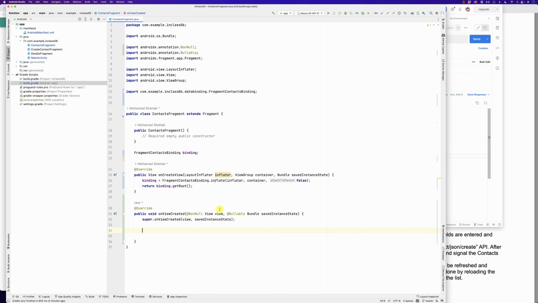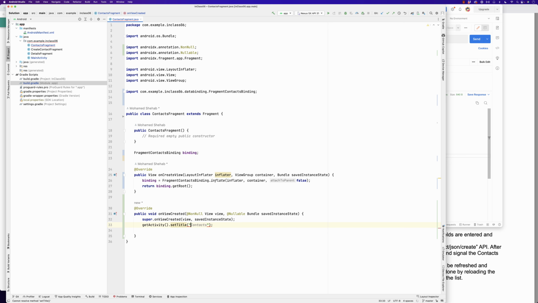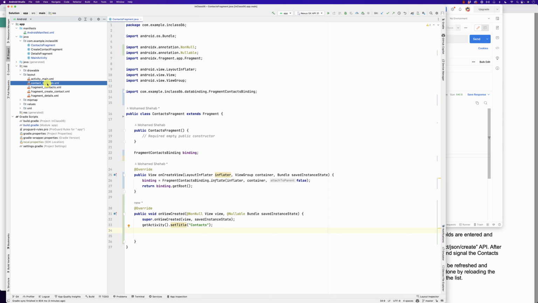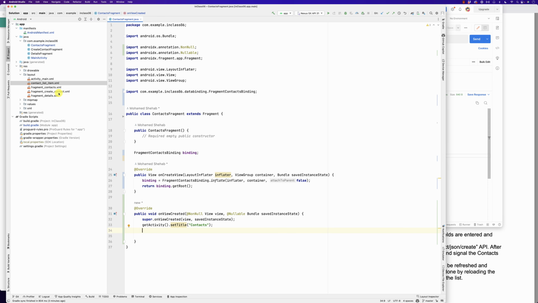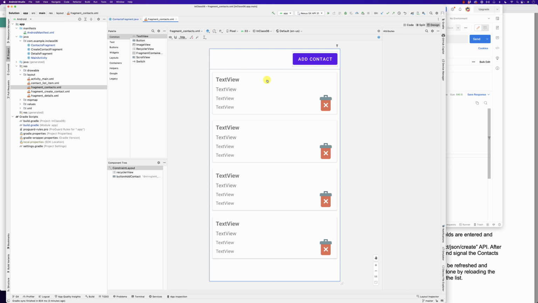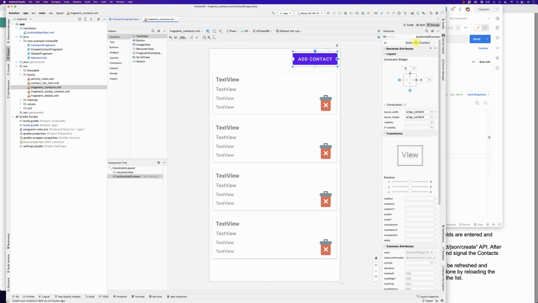Now let's see what we're going to do. Let's just set, let's say get activity dot set title to contacts, right, here it is. Okay, cool. So that's this. And then basically also I think we have a button in that layout. So you go here in the layout, contact list item. This is the list item, which just shows one contact item. This is fragment contacts. So it's going to have a recycler view, has a button, and the recycler view.